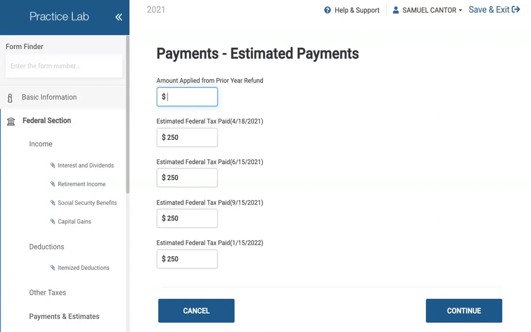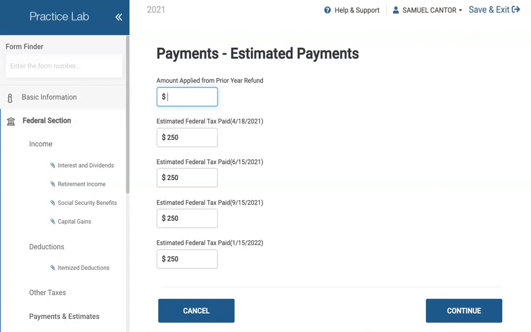Number one is those dates that are listed on the screen, April 18th, June 15th, etc., are approximate. So if the taxpayer made the payment on April 20th, it's not a big deal. The one that is a big deal is the January 15th, 2022 date. If you go past that date, the IRS really shouldn't accept your estimated tax payments. They might apply it to the next year. I have never run into one of these before, but if you have the taxpayer saying, oh yeah, I made that payment after that 15th of January date, you need to talk to an experienced counselor about what to do.